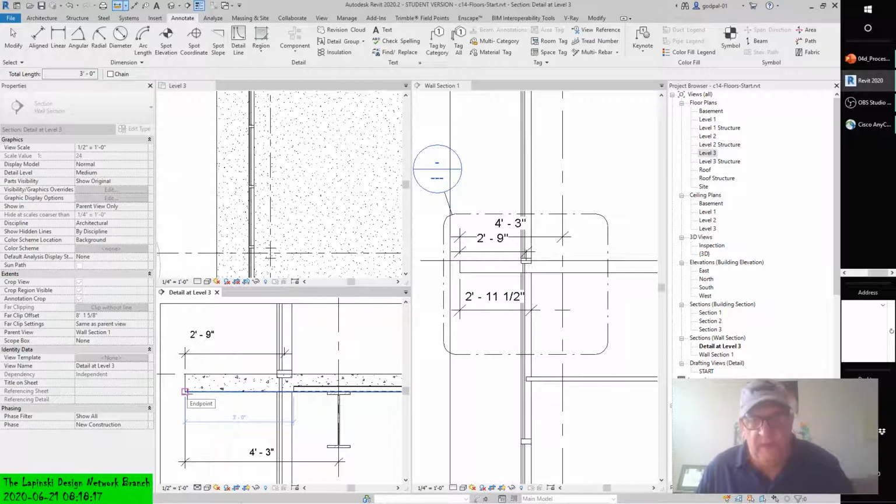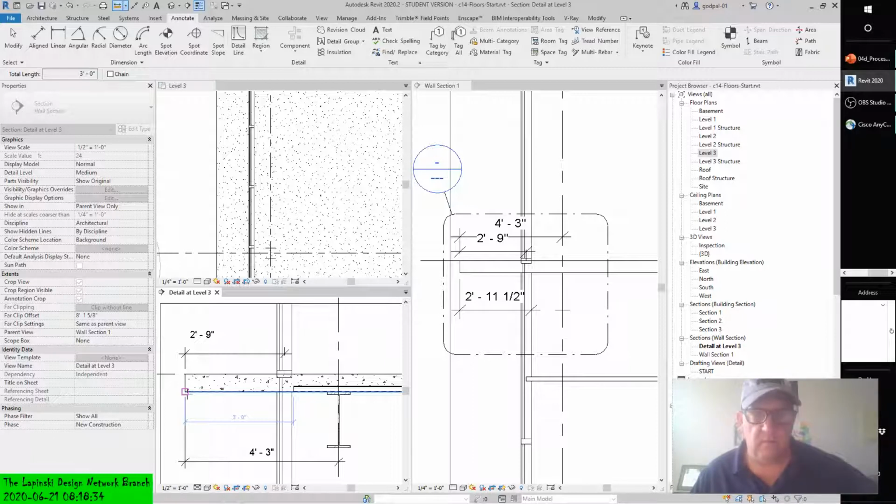So these are the ways that you're going to be able to have these walls fit into the constraints of these floors, fit into the constraints of your wall systems and your structural systems.